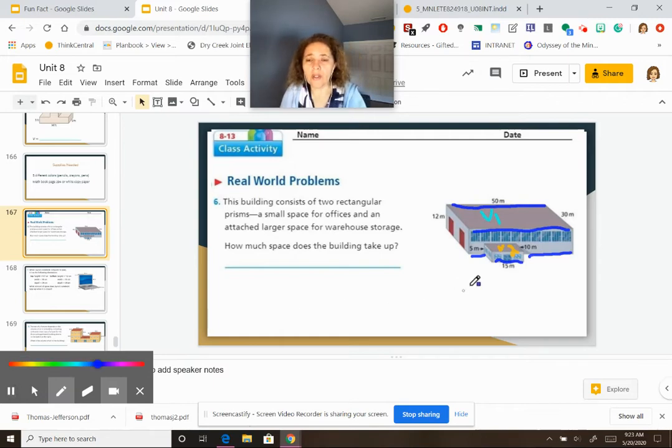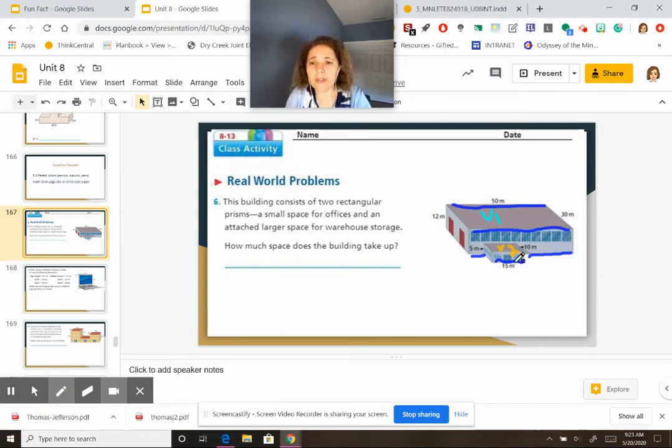Okay, so as you can see, this little piece here is the length, this is the length, this is the length. This is parallel to that, it's opposite, that's the length, that's opposite to that, that's the length. So these are all my lengths. So now go ahead and do all your widths.